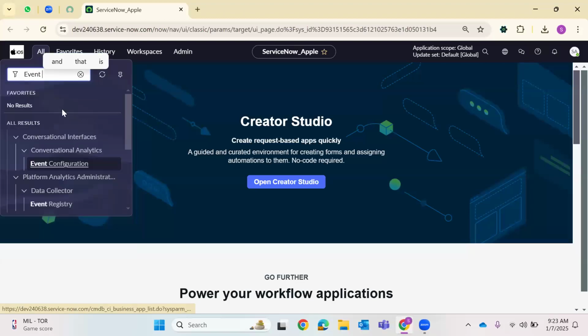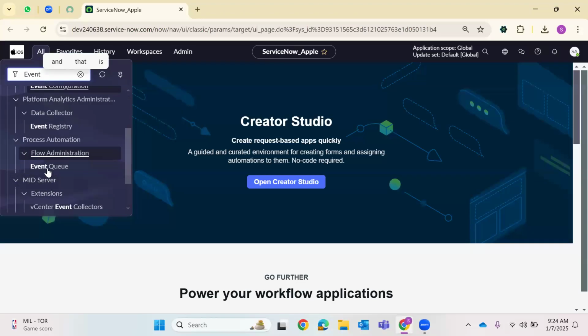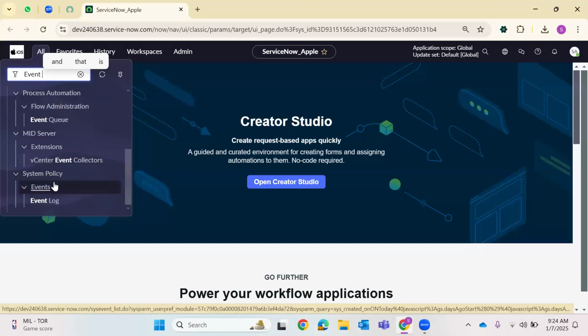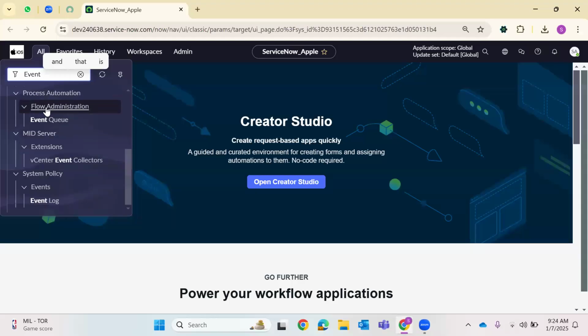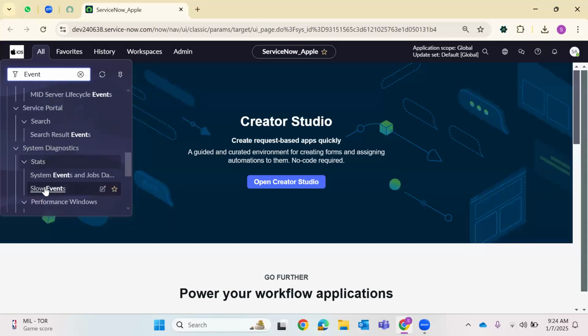So through events using business rule, we want to trigger a notification. And event registry.